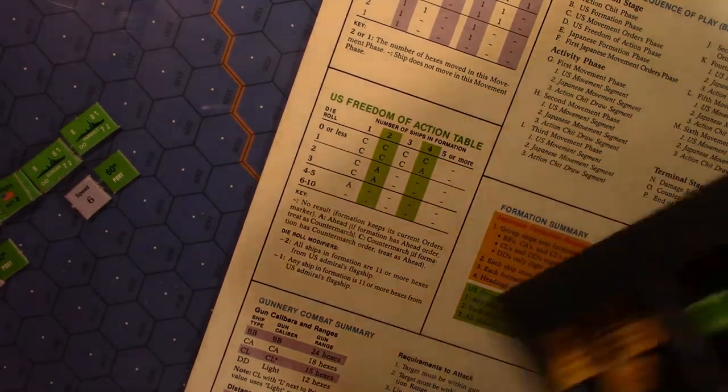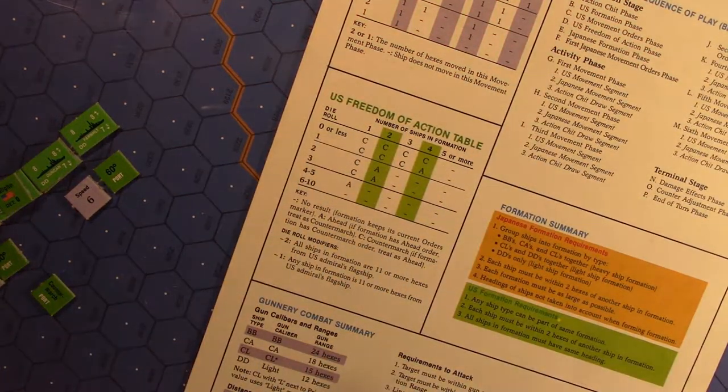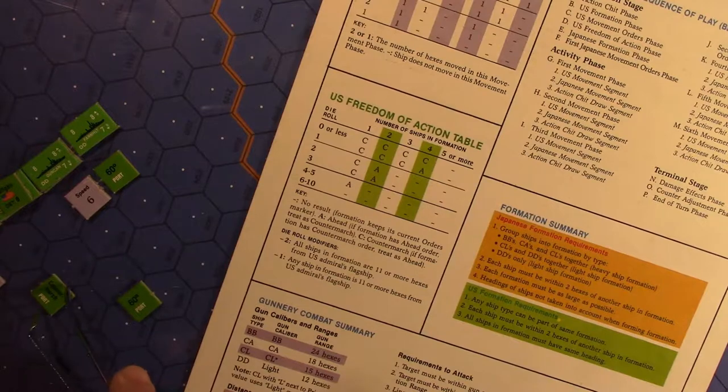Let me see if I have a countermarch. Oh, look, I sure do. Well, good. I already got one punched out. But I do get to decide if it's going to be to starboard or port. So we'll go ahead and just replace this 60-degree port with a countermarch port, and they will just turn around. Gosh, what a nice way to start.